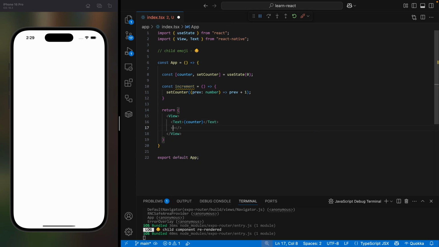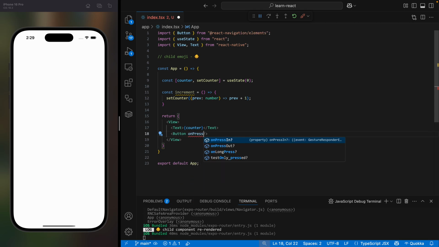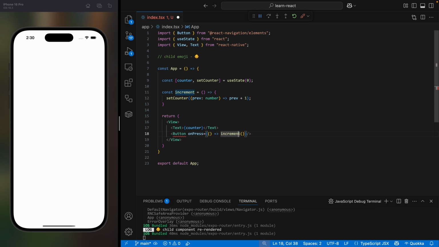For this, we create a button on press. Increment function is called. So give it a title of the button, and that's called increment.